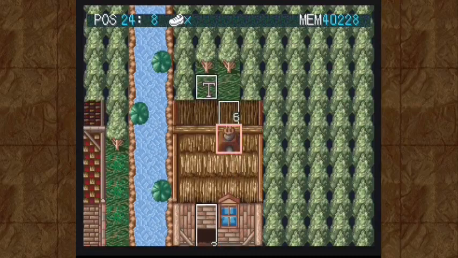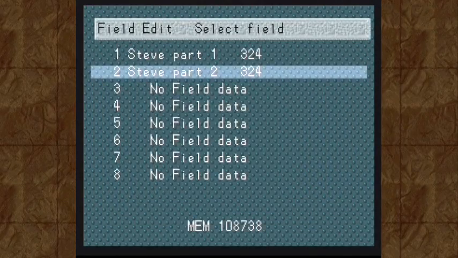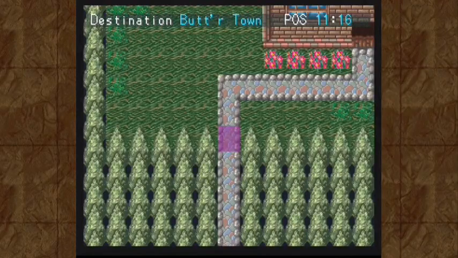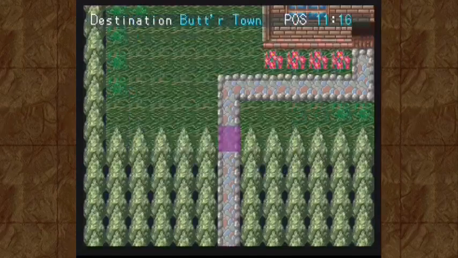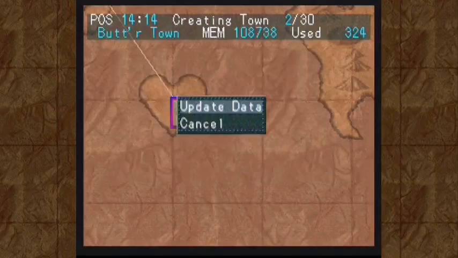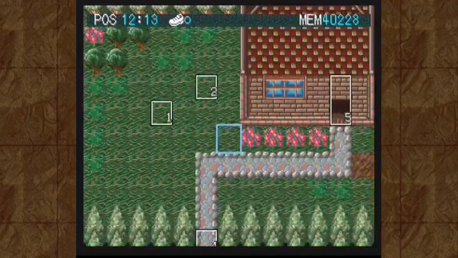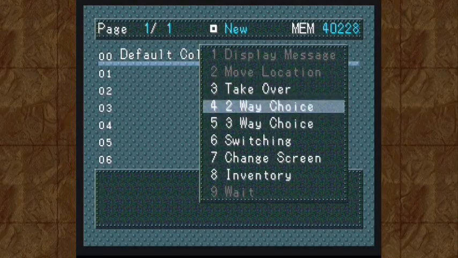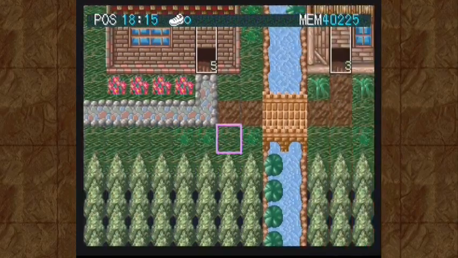Okay, and there's also a couple of other things I want to do here. I'm going to actually go back to the world map. I'm gonna move the location of us entering the map. And something I'm gonna do when we enter the town under normal circumstances is have us move the party up four. And there's a purpose to this. It'll be more obvious once we actually have more than just a monkey on the team.